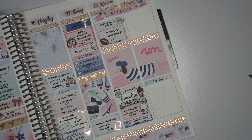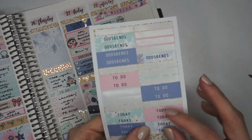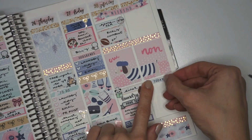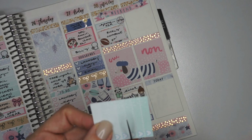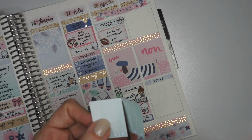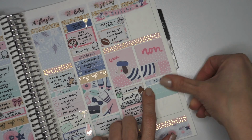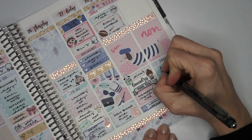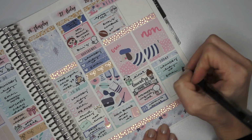And then above that, I did use a laundry script sticker and a Van Sticky Chibi Girl to mark down that I also did laundry. And then here at the bottom of Sunday, I used a today header, and then again, I'm cutting up part of an ombre heart checklist just to mark down some things that I needed to get done. I also used two foiled stickers.